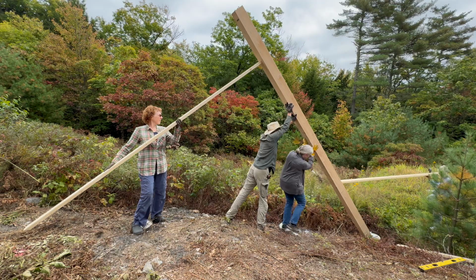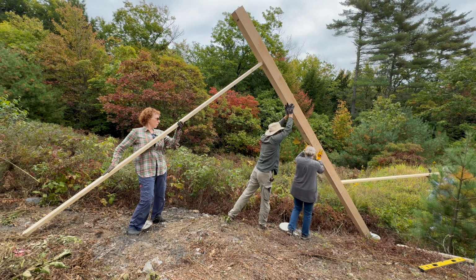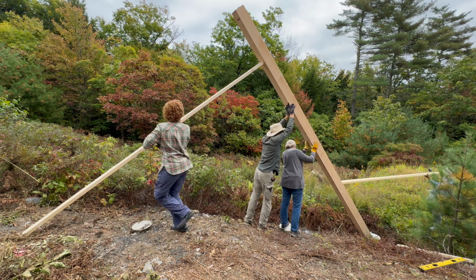What's the plan? To lift that 6x6 with supports, and hopefully we lift it up and we'll be able to rest a second, and lift it up and rest and get it pushed up there.